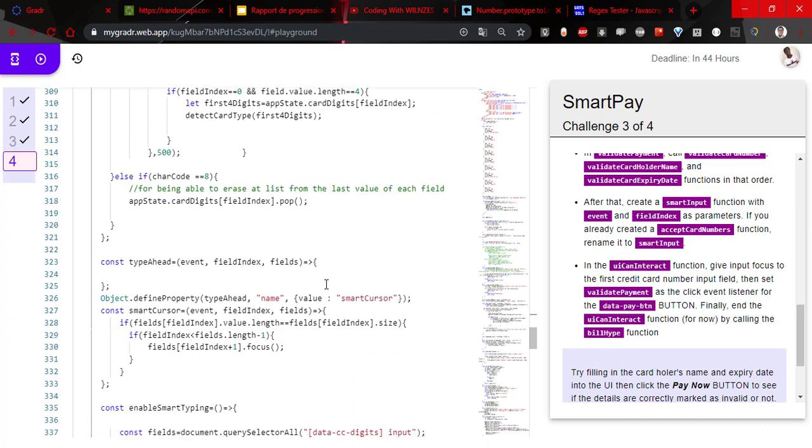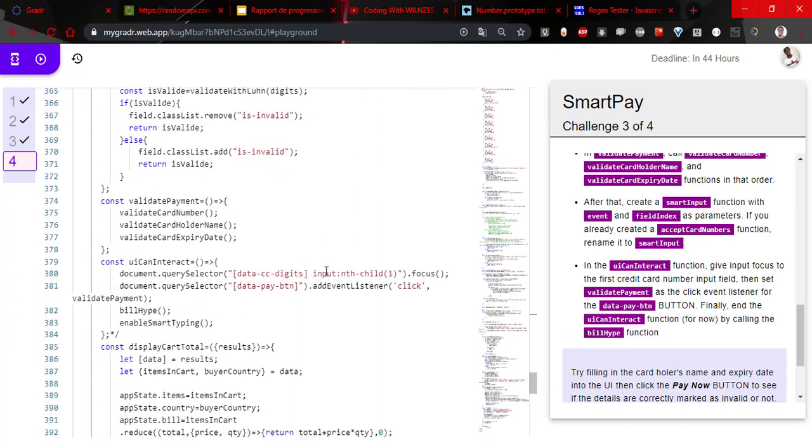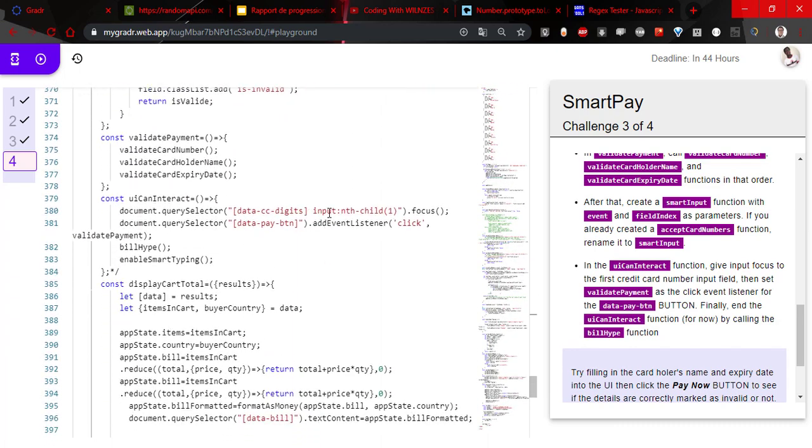So I went into my UI can interact function, grabbed this first input from the data digits div and gave it focus. Then I added a click event listener to the data pay button with validate payment as the function corresponding to it. Then bill heap calls, and this was all for this step.